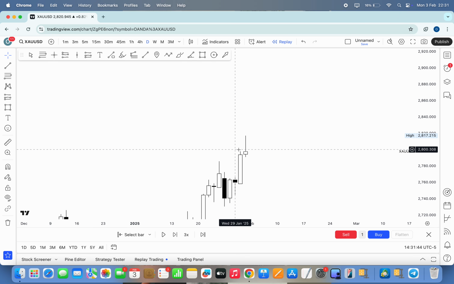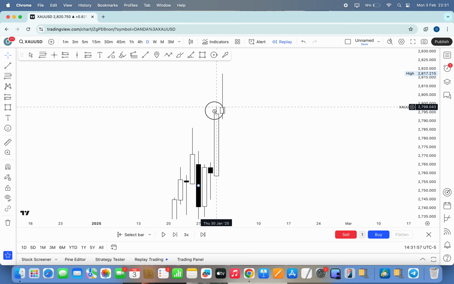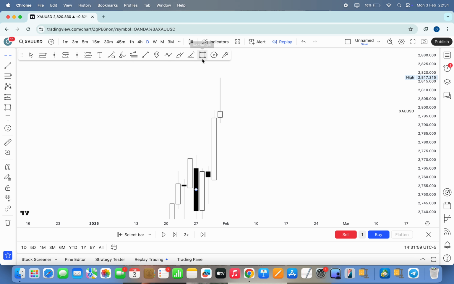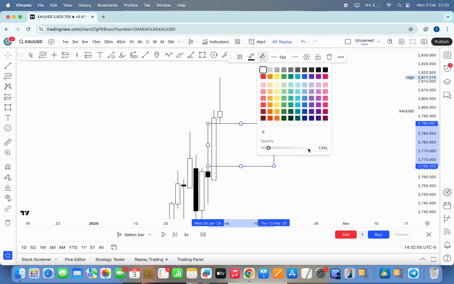The candlestick wick closed below. Some people do misinterpret this as a CRT because the wick closed below. The wick closed below, but the body is still bullish. It's a bullish body, and we have a bullish bias. So this one is more of a manipulation. So we have a huge fair value gap over here, which you're going to use as an advantage.